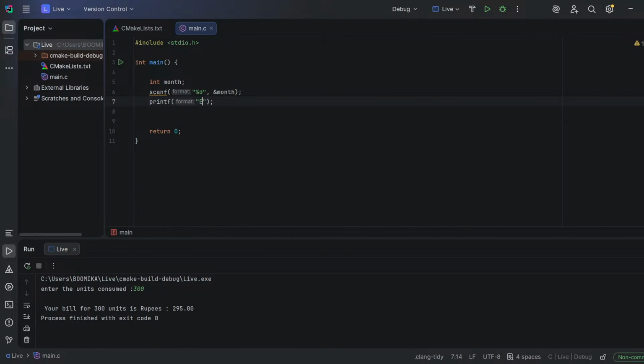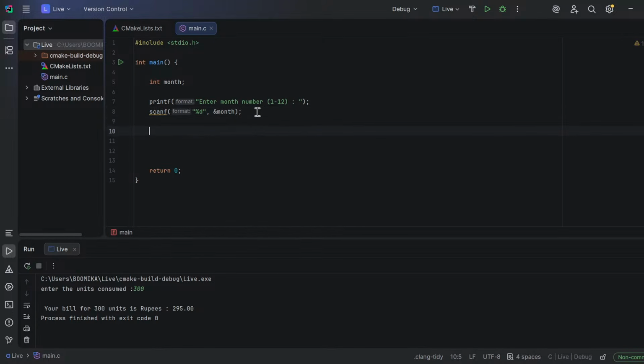So, enter month number from 1 to 12. So after that, I'm getting the month from the user.